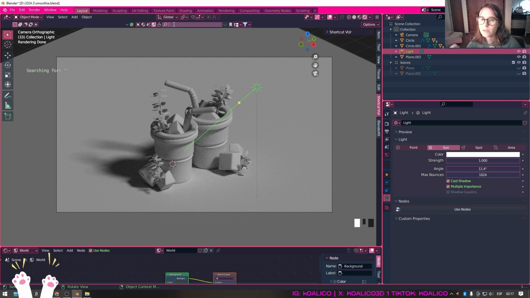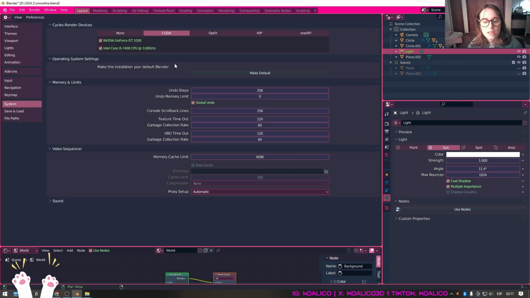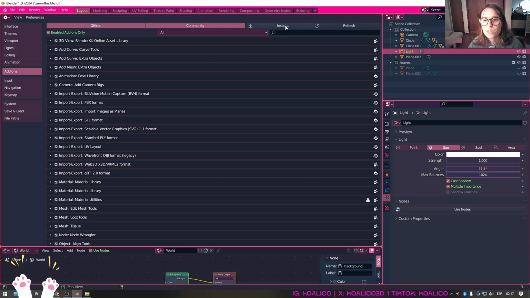Okay, if you have no idea how to install the add-on, you have to download the add-on, and then you're going to go to preferences here, and in add-ons you're going to install.